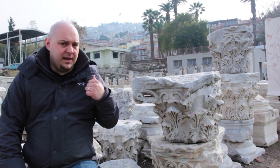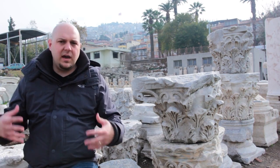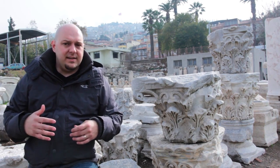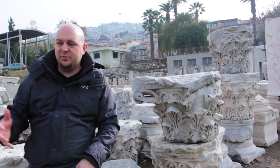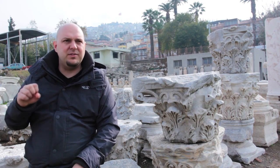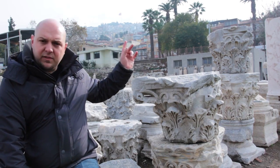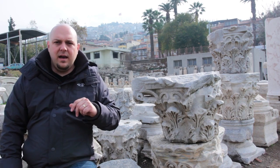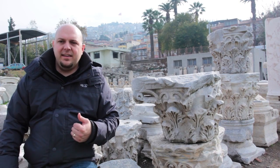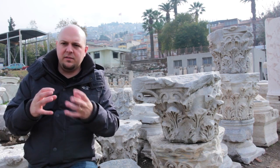So as you can see here behind me, we have a whole area of excavated artifacts, and these are pieces of the columns. There's a whole field of them here and another field over there, and the archaeologists are working all the time. It was interesting working around some of the sound here because they're down there digging, there's a whole bunch of people working away. And as I said, up above you can see the Turkish flag in the distance. The hill up there is where the Acropolis is, where we began our journey today. That would be the fortified area for the region, where the armies would come and fight things out.